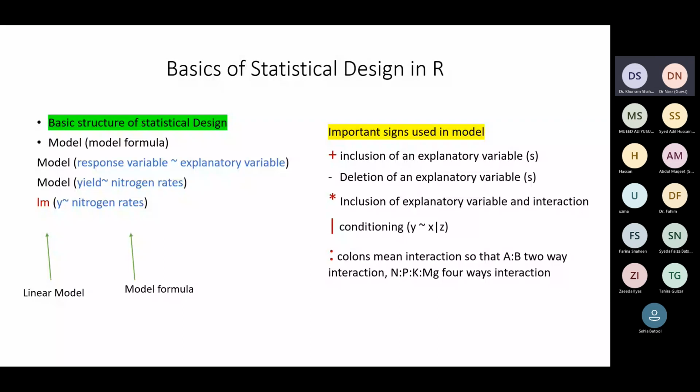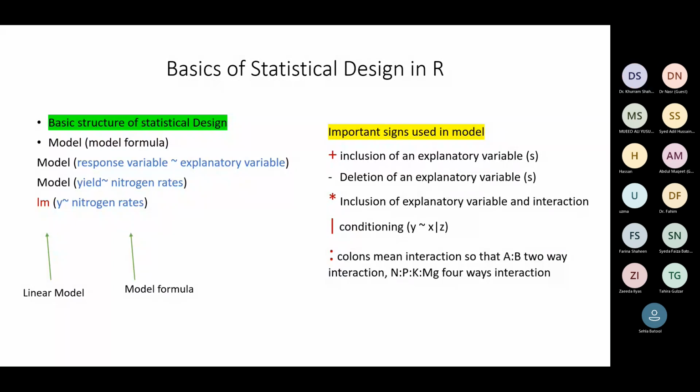So in the formula, in the slide, why the aggregate sign X then slash Z? What does the vertical line between X and Z mean in this formula? We are giving conditions in the formula that we want the analysis in only one. If we have 2 years of data and you want to analyze only 1 year, you have to do 1 year analysis, so you can give its condition here. R will do that condition. It will do the analysis in the first year and will not include the data of the second year. So you can make any conditions you want. Got it now. Thank you.